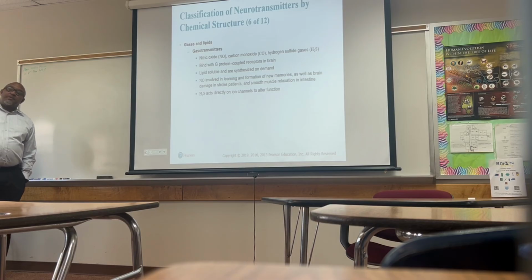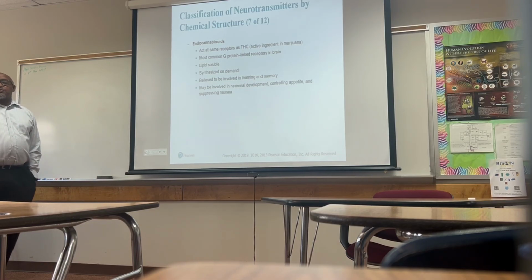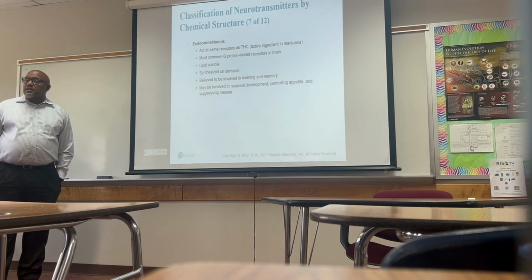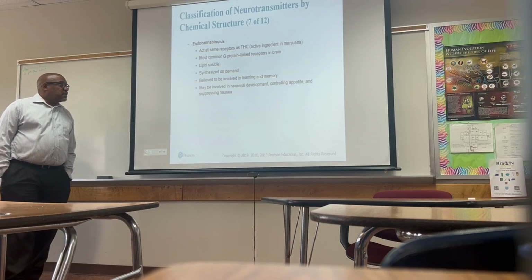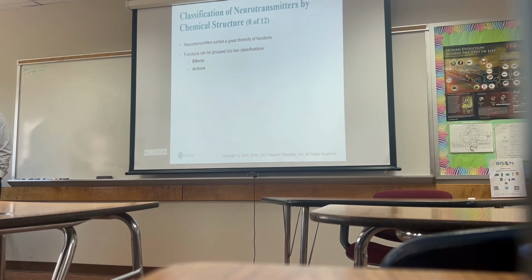Then there's gases and lipids also, which is another group. And we got 2 more groups. How many groups is that? 5 already? 6. We got 6 already? Ooh, I lied. I said there were 5 or 6. There must be 8. Endocannabinoids is another group. That's the ones related to marijuana and THC. All right. Endocannabinoids. And then the last group, oh, no, that's the last group, okay. So we got 8 groups, 7 groups. All right, I missed that. Questions there?